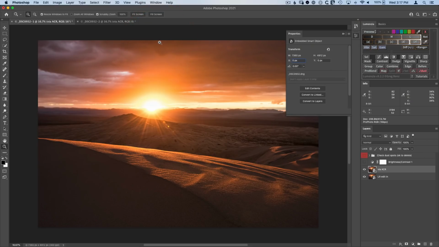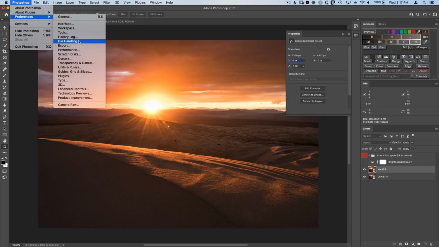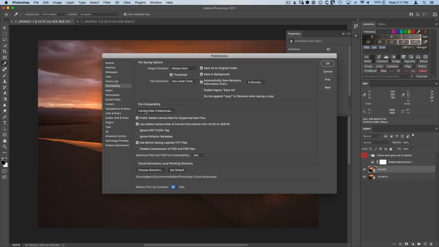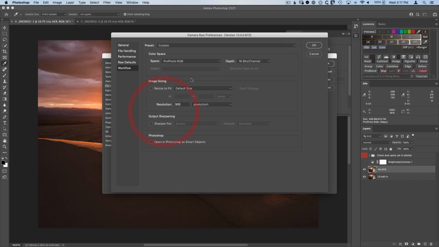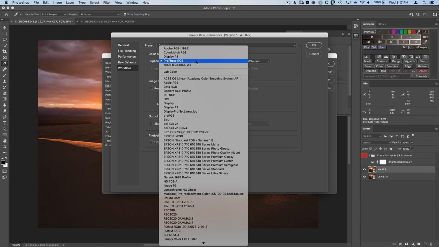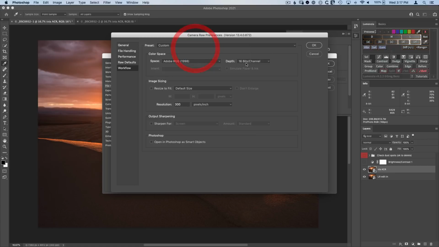If we switch over to Photoshop, the settings are a little bit different here. We go to Preferences, go down to File Handling, and then we can go to Camera Raw Preferences. And notice this dialog looks just like the one I had a moment ago inside ACR. It's actually the same thing, and it matches what we had there because I changed it through Adobe Camera Raw. But by default, when you install Photoshop, it's actually going to say Adobe RGB and 8 bits here. So I would go into these settings, definitely make sure you get it set to 16 bits per channel so you're getting high quality. That's going to be the big loss.